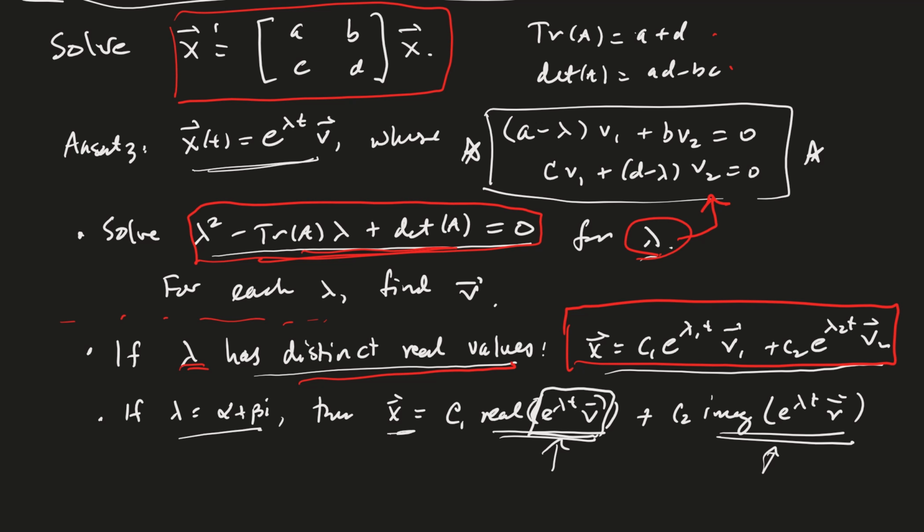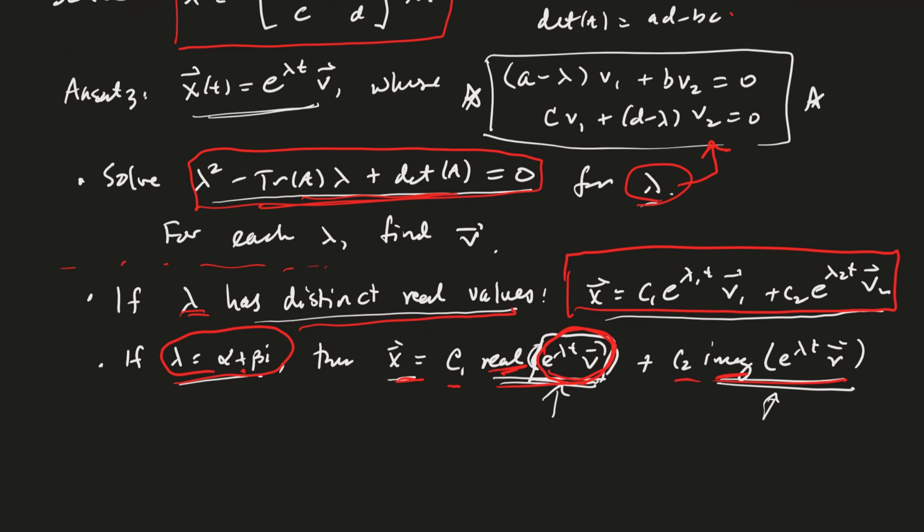Good. If lambda is complex, then we really just need one eigenvalue and one eigenvector, and then we have to compute e to the lambda t times v. The real part and the imaginary part are the two pieces to the solution. That's really just like chapter 3, when we took the real part of e to the lambda t and the imaginary part of e to the lambda t as our two solutions to form a fundamental set. So in this case we would take C1 times the real part of e to the lambda t plus C2 times the imaginary part.